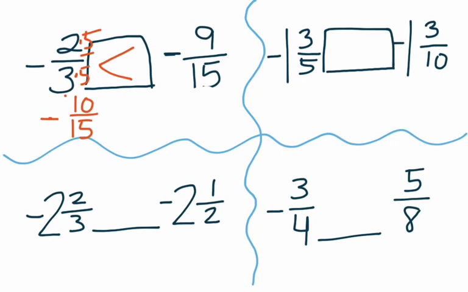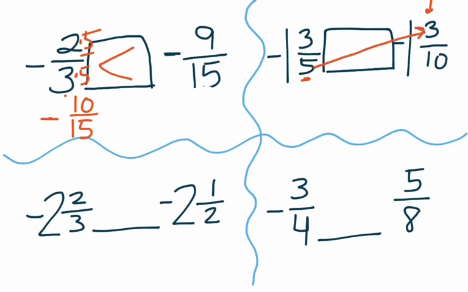We just want to compare them. So let's use cross products to do this. To do cross products, you take the denominator of one fraction and multiply it by the numerator of the other fraction. A lot of times we would draw an arrow, so I would draw it like this.